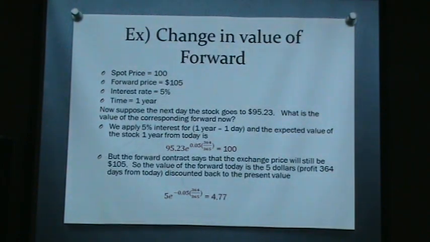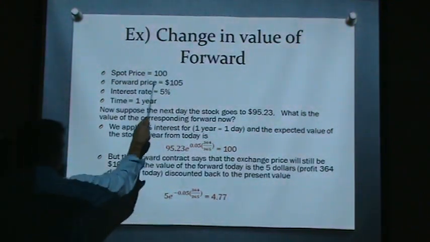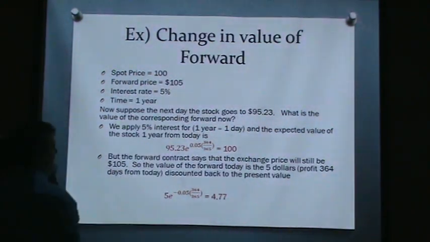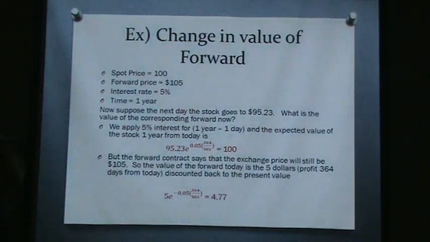So suppose we had, here's another example, or actually is it the same example? Yes, similar example. Spot price of the underlying commodity is $100. The forward price is $105 in the future. So it's different, it's not 126. The interest rate is still 5%, and once again, the time is a year from now. So suppose two people agreed to this. Now this looks a little more sensible, right? The interest rate is 5%, and the price they agreed to is 5% higher 1 year from today.